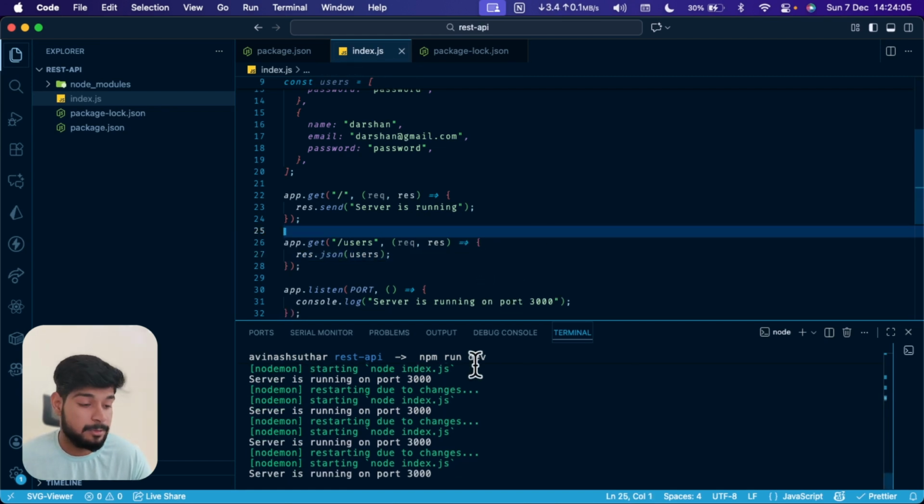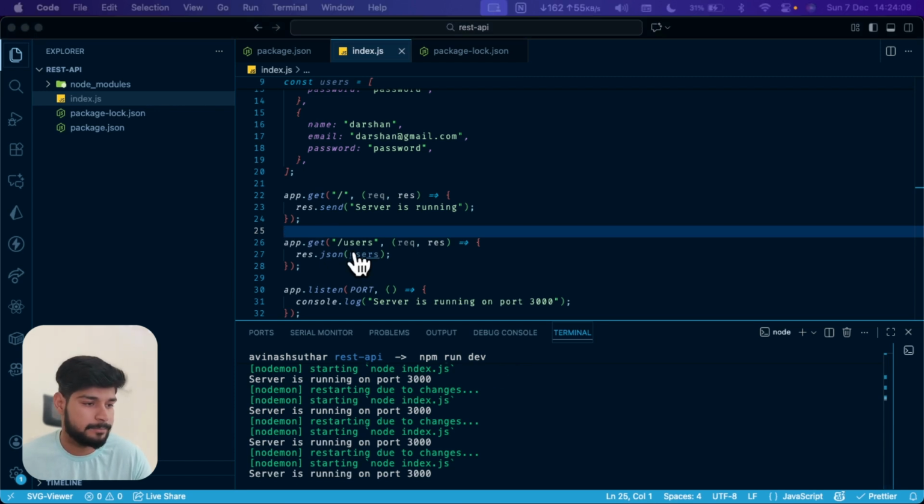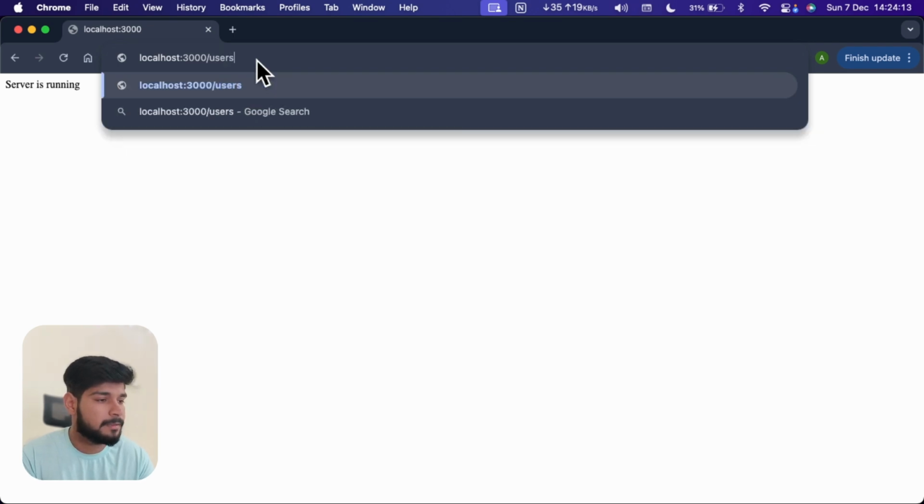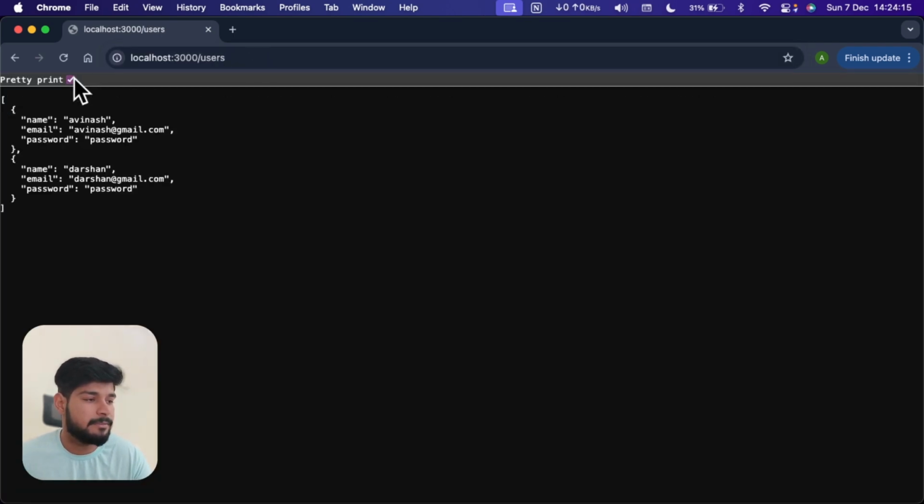Okay, now let's go to the browser and try to hit the slash users route. Users, as you can see, we have an array of users which we have defined in the in-memory database in our index.js file.